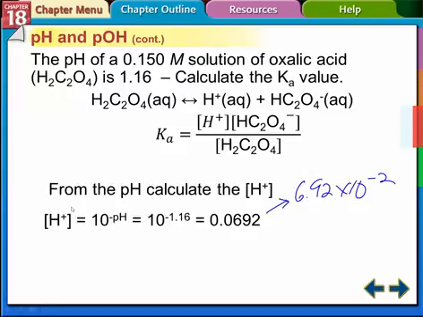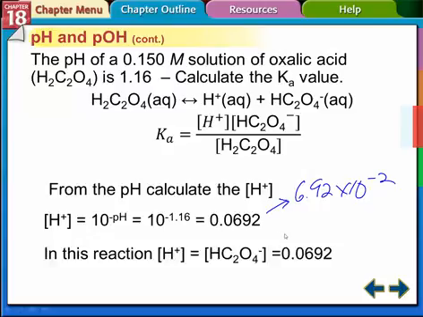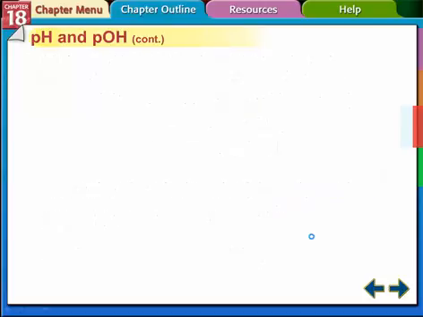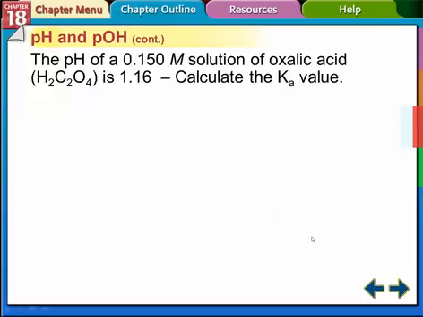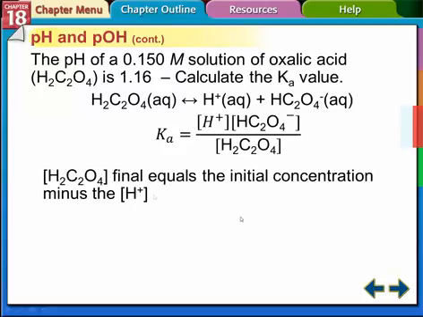So we put that, this pH, 10 to the negative pH is going to equal the concentration of your hydrogen ion. So in this case, it looks like this on your calculator and scientific notation, it looks like that. So in this reaction, these two concentrations are both going to be that same number. So no problem there. So that's all the stuff we had before.